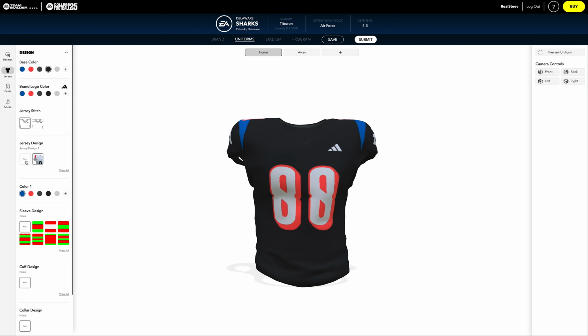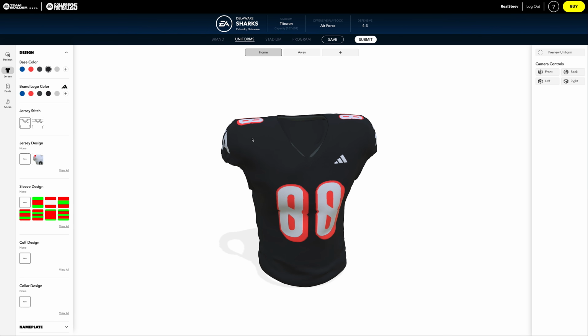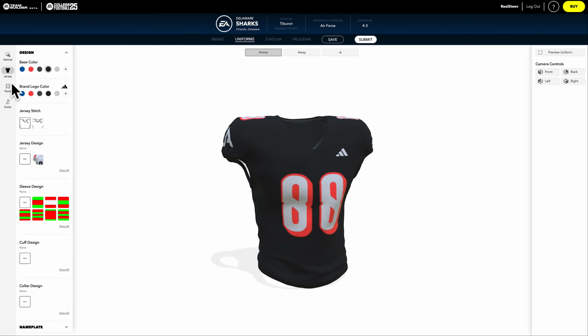You don't have to have it there, but it is an option. It's the only one. There are others that have different jersey designs. That's the only one that has a stripe, where it's at though. So, that is one thing to keep in mind.